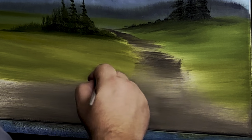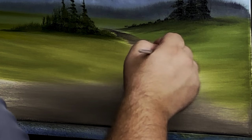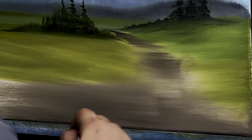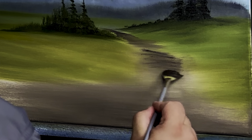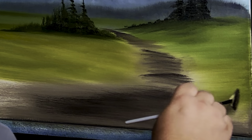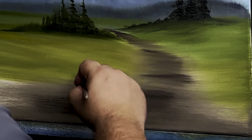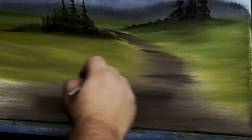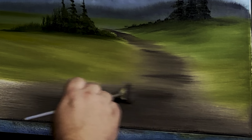Okay. And then just kind of blend it in a little. We're gonna work at it some more. But you see, even as I just do this, just gently, kind of blends into the whole scene. Make it a little darker. And just blend it into the scene. We're going to go back with some grass and some other features and really make it look good. So we're not done. But you can kind of see that little path, that trail developing right there on the canvas.